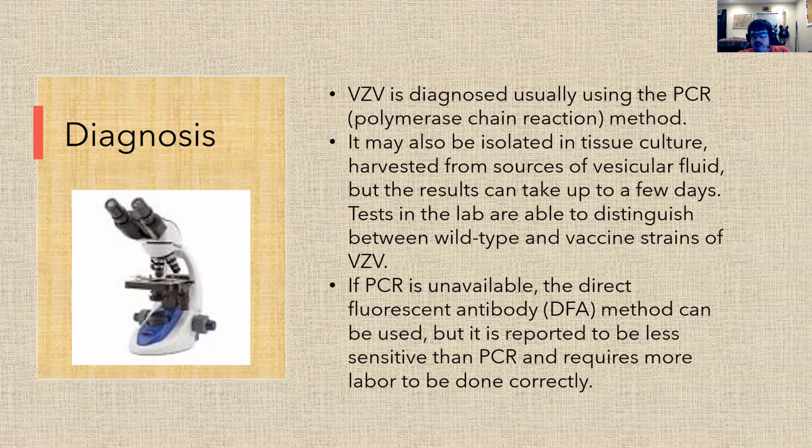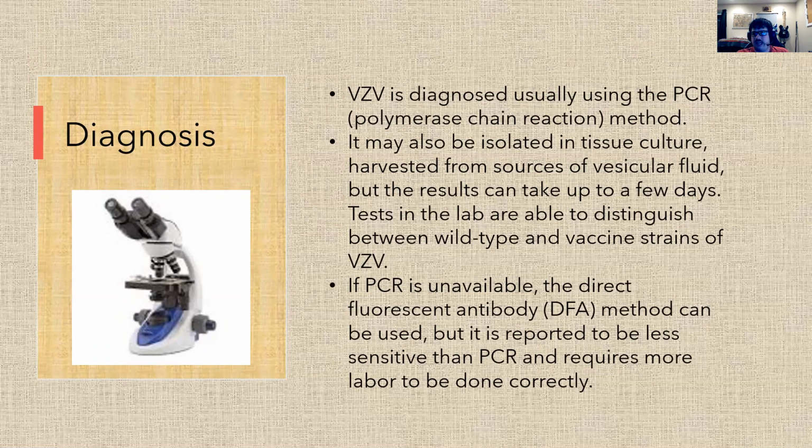Polymerase chain reaction is a very cool method using DNA from a sample taken from the patient, and that sample is run and spun down through a machine that can identify the presence of viral DNA. Another way to identify it is to use the vesicular fluid in a culture. We can take it from a sample, like a busted lesion, gather the fluid in the sample, and culture it.